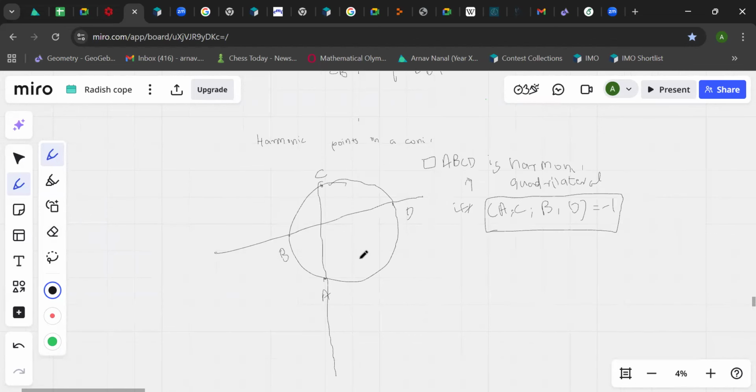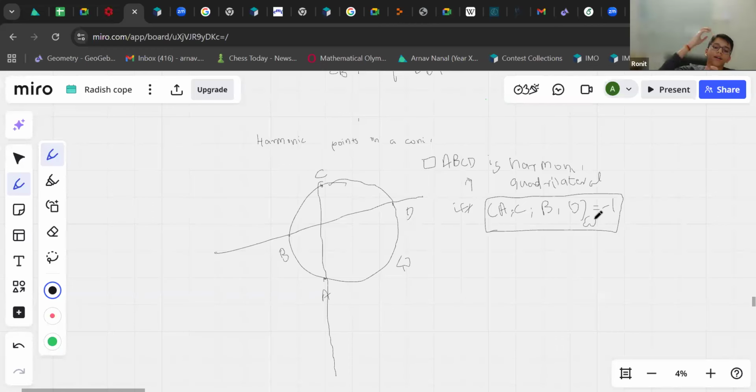So yeah, we have this. I'll call this circle or conic omega. So these are all on omega. Okay, what is the only thing that we know about harmonic stuff? AC is the median of BAD. Yeah, I mean, sure that you get that, but it's a consequence of what we will be doing.